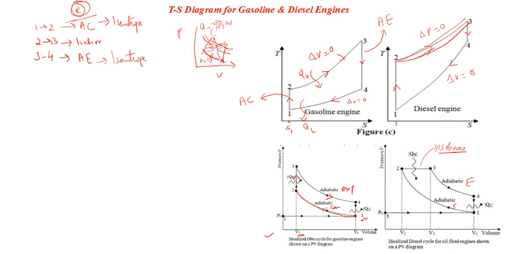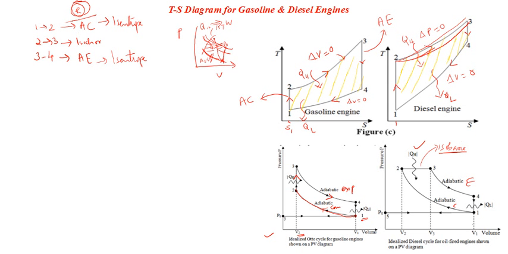Okay, that's clear. Here also the heat entry and the heat loss are happening during these stages. 2 to 3, QH is entering the system, and during 4 to 1 some heat QL is rejected by the system. And don't forget what we have discussed earlier. What is this particular shaded area representing in a TS diagram in a cyclic process? This shaded area will represent the net work done by the engine, and the same thing was true in the case of the PV diagram. So that is the importance of this particular TS diagram.